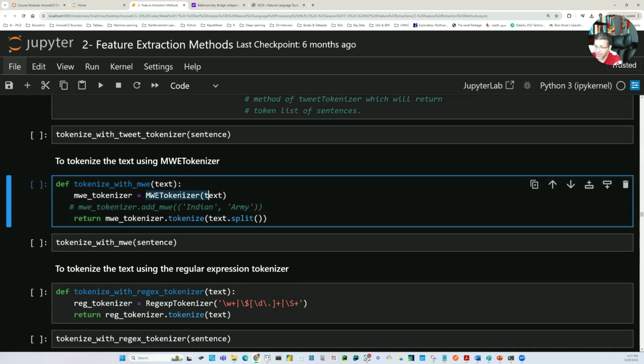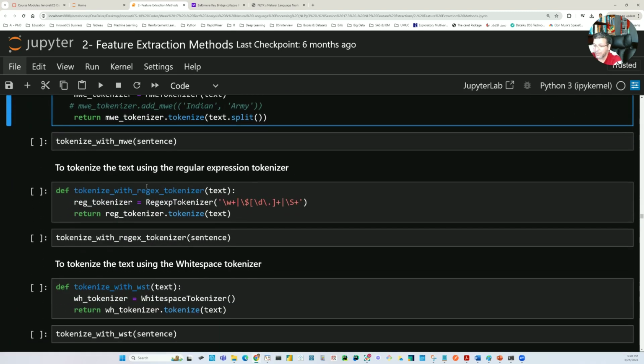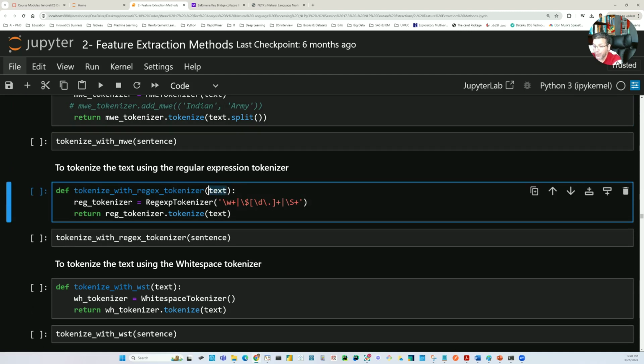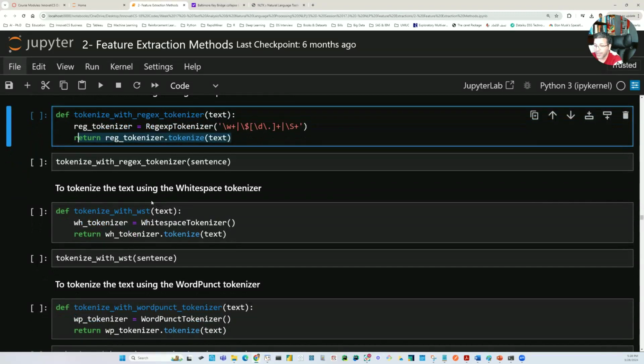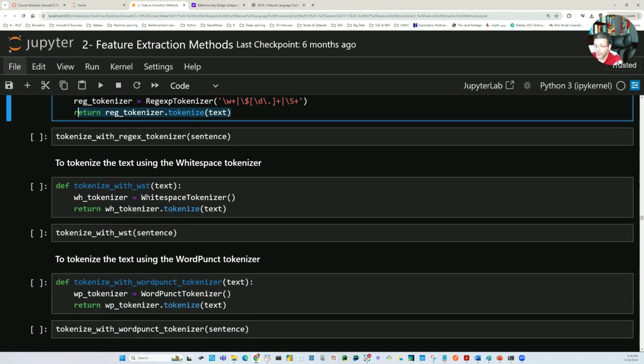We are going to do the same for MWE. We create a function. Then we do the same for regular expression. We name it tokenize with regular tokenizer. It takes one parameter. We apply the method to that one parameter. We return the input. And the same thing we do for white space.